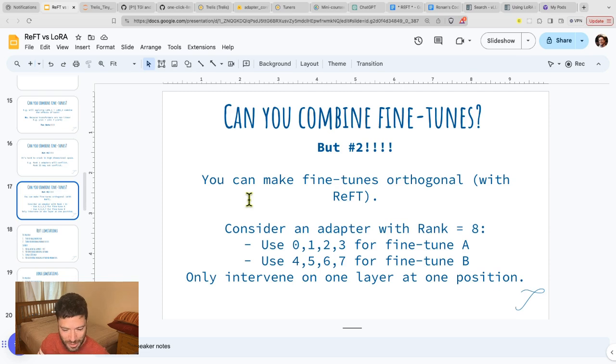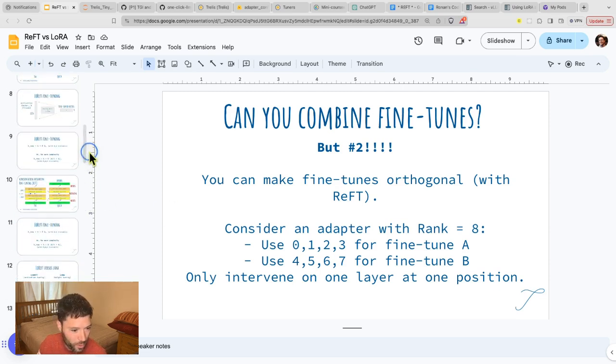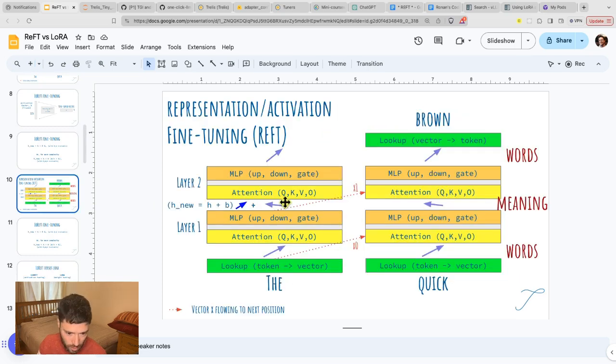And if you're only intervening at one specific position in one specific layer, and they're orthogonal, you should be able to do it in a way that there isn't collision between the 2.